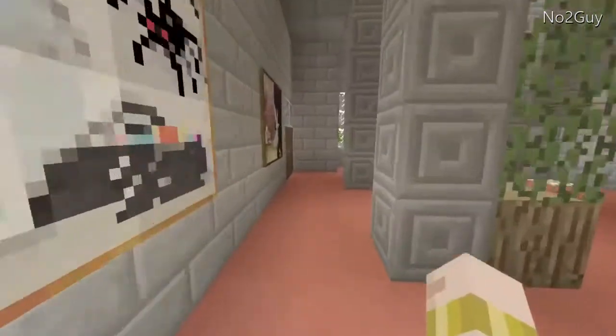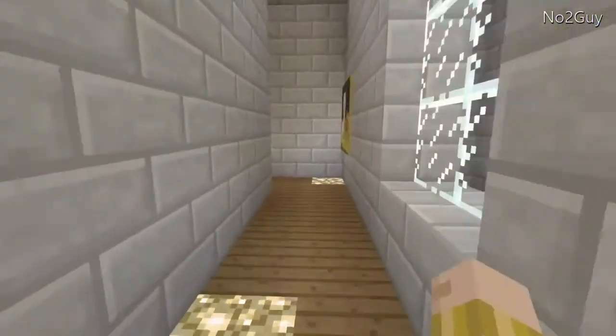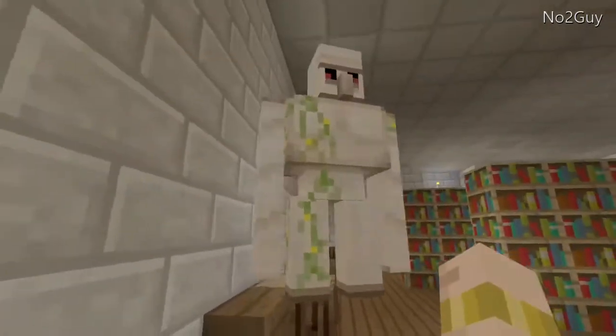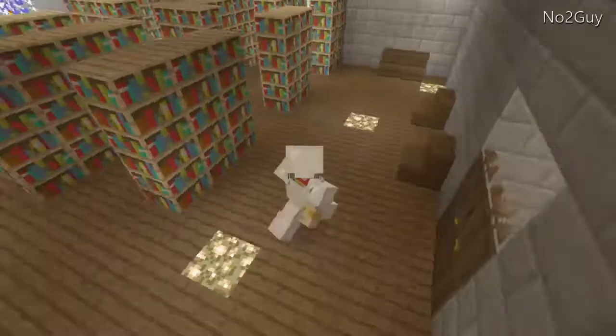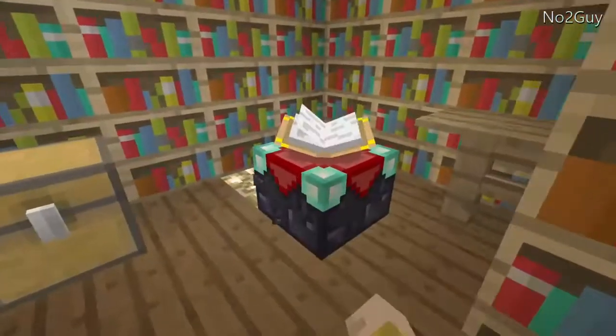Now we head over this way through the door to our left. We enter into the library, which is actually pretty cool. It's an original room which has been in the house for ages. We also have a nice little iron golem, because the mansion did used to be fully open plan, obviously, before I got all the rooms up and decorated. So we had some iron golems in there to keep mobs out.